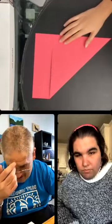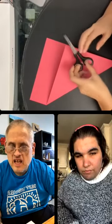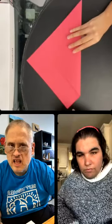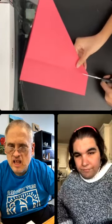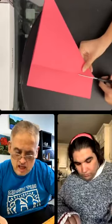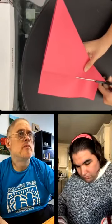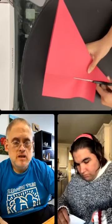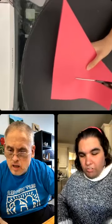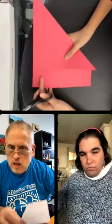So now we're going to take our scissors. Does everybody have their scissors here? Then we're just going to cut this rectangle out. So I'm just going to get my scissors and I'm going to cut this rectangle out here, like this, so that I can make my perfect square. Do I cut off the edges? Just this rectangle here. Just this rectangle.